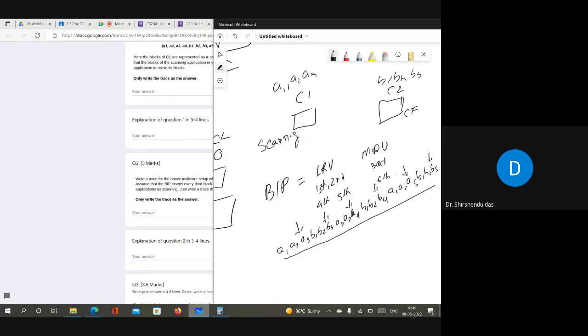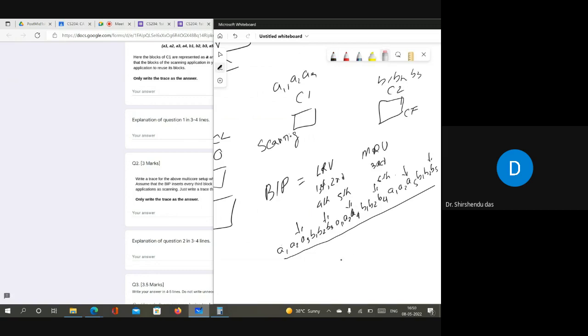If you use BIP on this trace, then every third element it will put in MRU. So A1 A2, these two blocks it will place in LRU position, and A3 will be placed in MRU position, right? But this A3 is useless. Placing it in MRU position only creates dead blocks. So when B1 and B2 come, it may be possible that these two will be evicted from the cache, so it will increase the number of misses. But with LRU, if it is like A1 A2 A3 and B1 comes, maybe you will remove A1, that is fine, but still LRU will give you better performance.